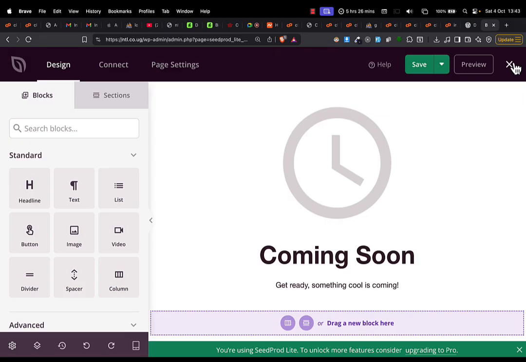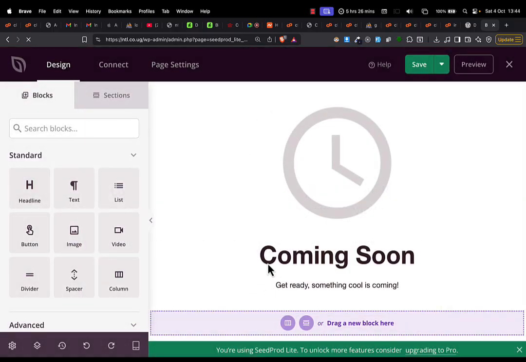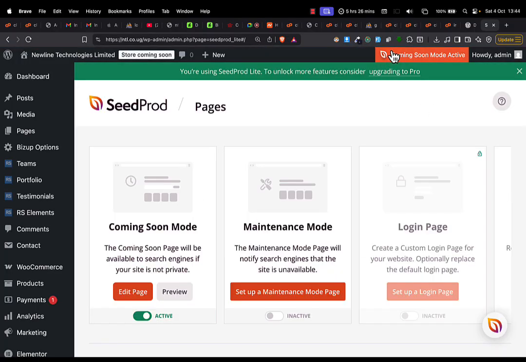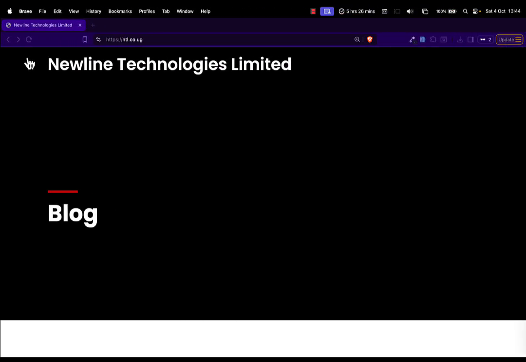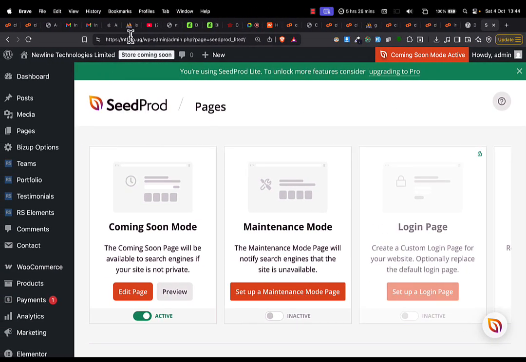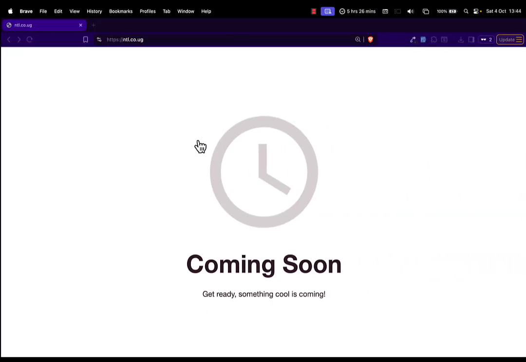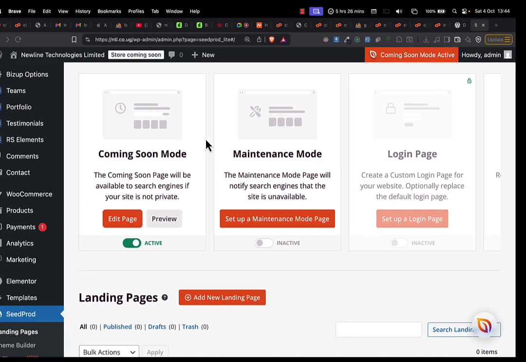Yep, I think activate coming soon. Yes, activate. Yeah, I can see it is inactive. So if I come and refresh, I should see the website is on coming soon. So in the admin side, if I'm logged in, I'll be able to do everything I want. But on the other side, people will be seeing coming soon.